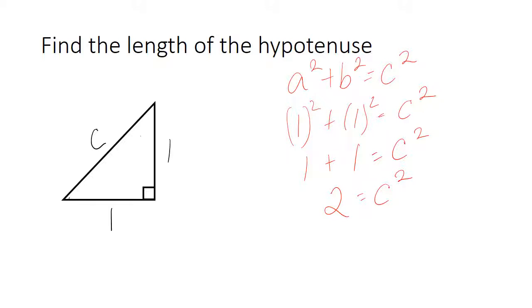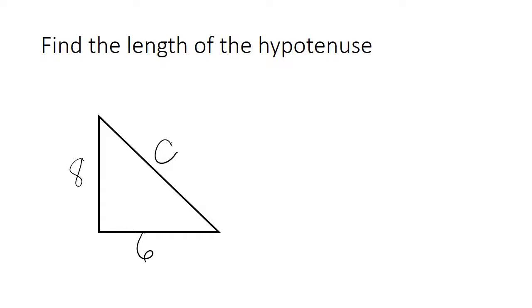Most of the time, you're not going to get a nice, perfect square out of this. It's best just to leave it as a square root rather than transforming it into a decimal. So we would say that C is the square root of 2. That's all I'm wanting. We're just going to leave it as the square root. If it's not a perfect square, leave it as the square root. So let's try it on this one.